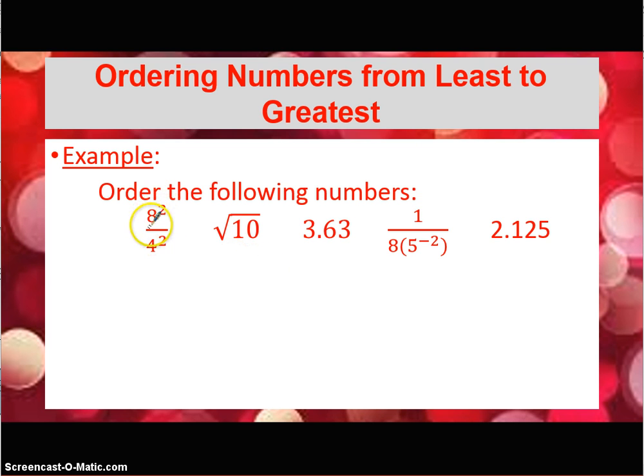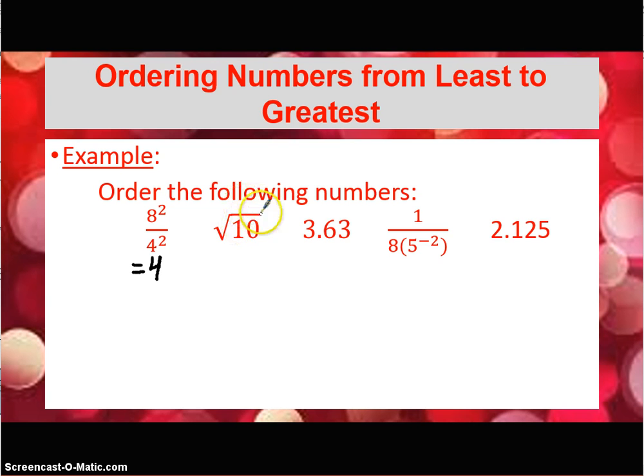Let's begin with 8 squared divided by 4 squared. If you look at the exponents, they are both positive, which means they are in the location in which they're simplified, numerator or denominator. We also know that 8 squared is equivalent to 64, so we'll write 64 over, and that 4 squared is 4 times 4, which is 16. 64 divided by 16 is 4, and if you didn't know that, you could do it on the side of your paper. So we now know that this expression has an exact value of 4.